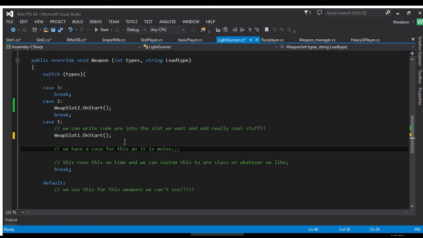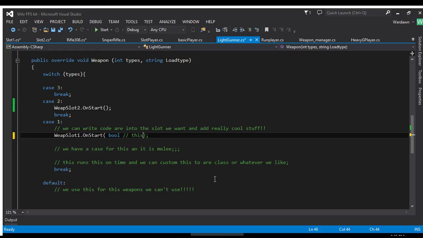So in our Light Gunner class right here, we can go in and tell our weapon slots what to do. Do they have bonus stuff? Do they have a specialty thing they can do? Everything that's in Light Gunner, we could probably pass in a special function, as in a bool here.